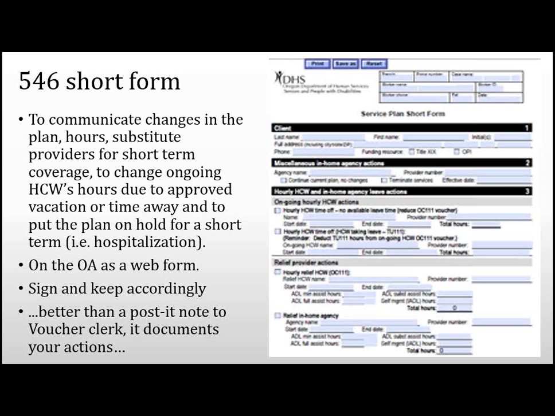But it is still important to have a paper copy of both the 546 short form and the 546, again, because you are authorizing the use of state dollars through the Oregon Project Independence. And if there was any kind of a situation where we had to research into expenditures, this would be the rest of the paper trail, showing why we had vouchers going to this person for this number of hours, as well as any situations that could occur with a home care worker. Good question.